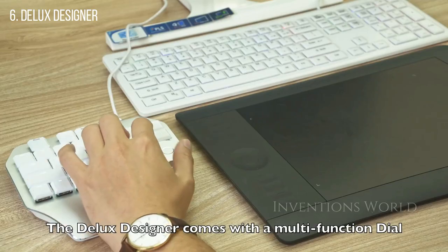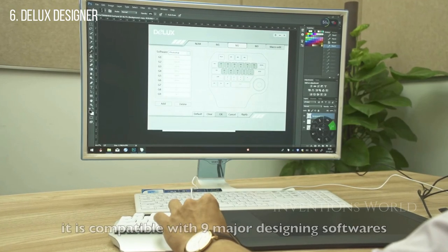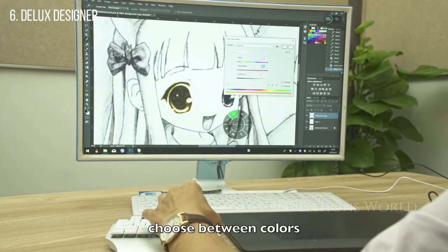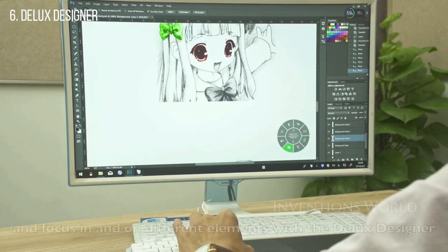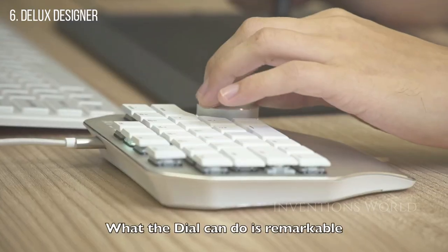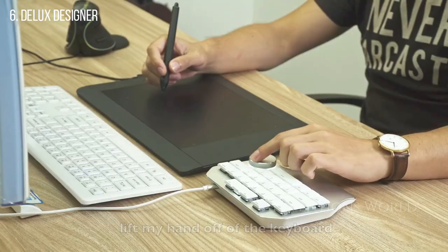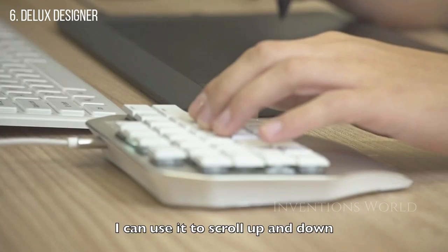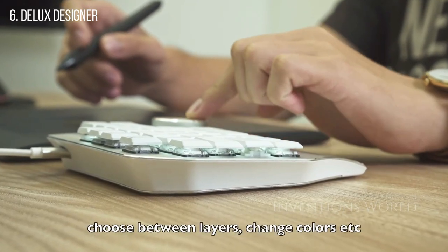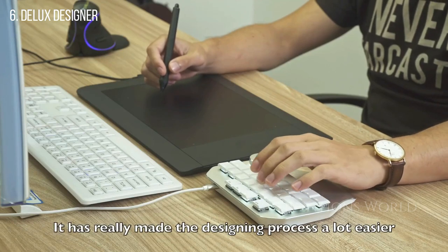The Delux Designer comes with a multi-function dock. It is compatible with 9 major design softwares, and this dial makes design easy. Seamlessly zoom in and out, choose between colors, switch pages, and focus in and on different elements with the Delux Designer. What the dial can do is remarkable. I can do so much without having to lift my hand out of the keyboard. I can use it to scroll up, down, zoom in, zoom out, switch between layers, change colors, almost anything. It has really made the design process a lot easier.